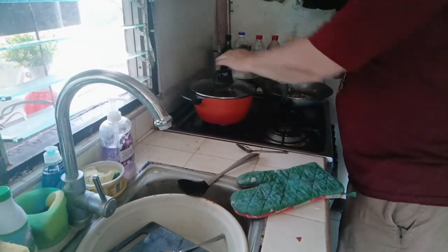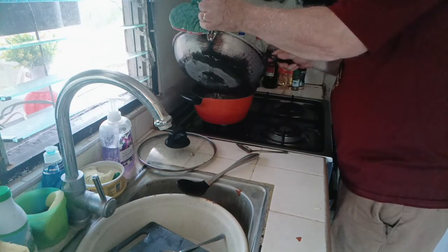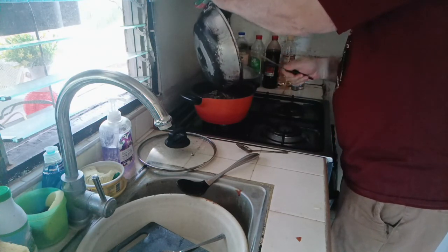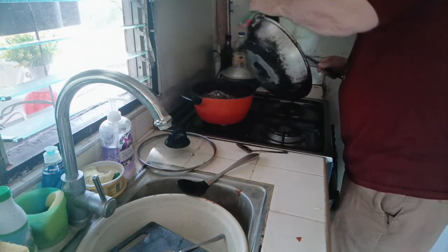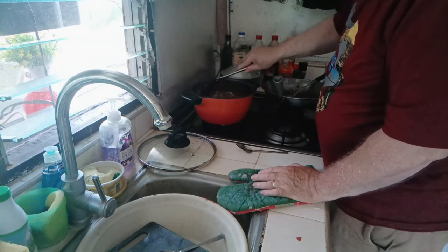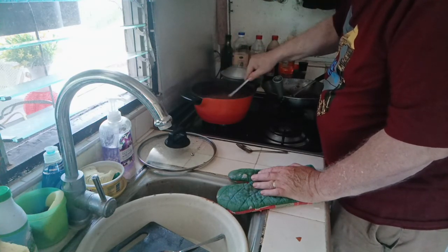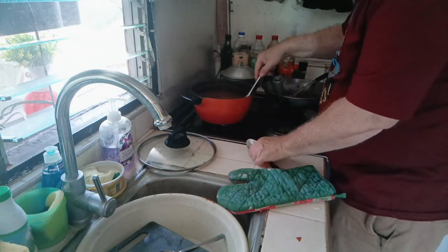Now, what I'm going to do, this is going to go into my sauce. Oh, it smells so good. And I want to stir it into my sauce. You remember now, I just turned the heat off on the sauce. Now what I'm going to do, I got this blended in. I want to kind of sample it.